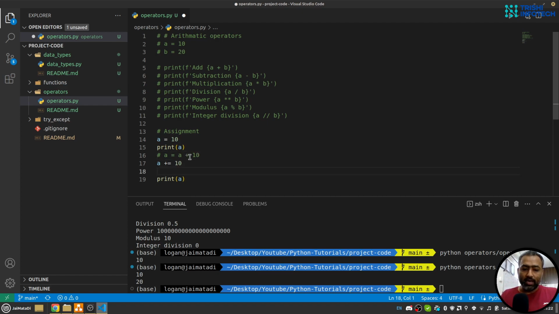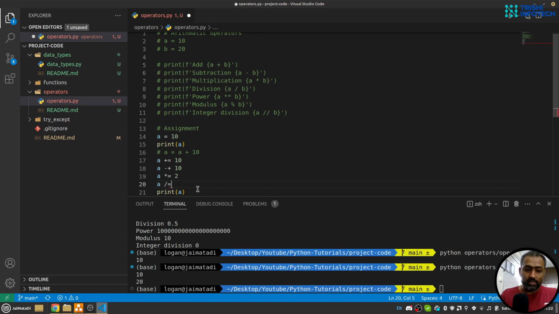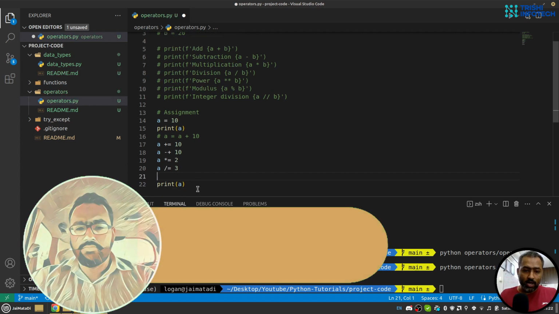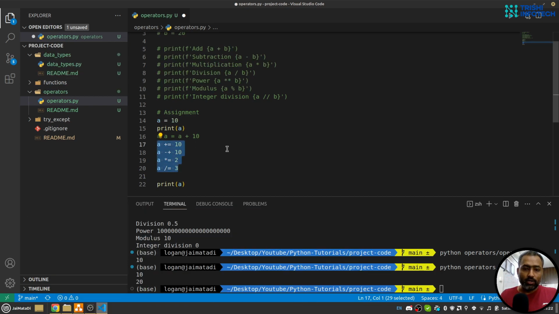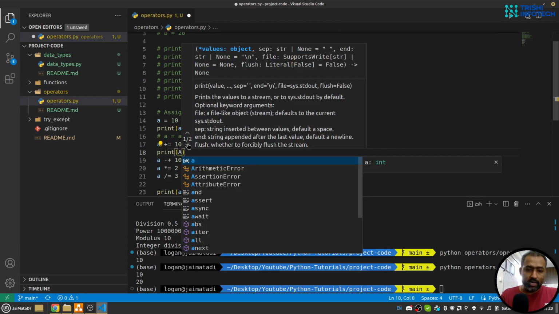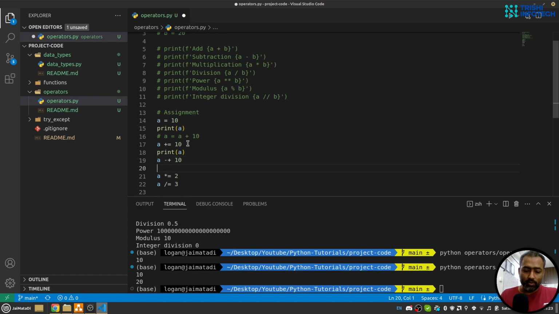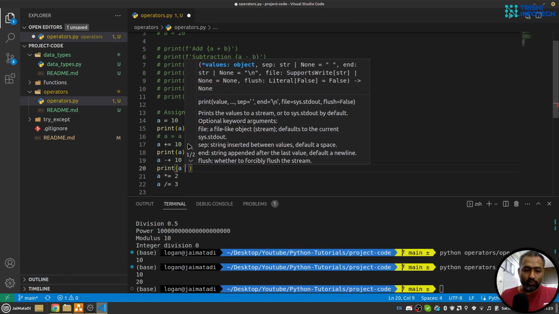So in that way we can have any arithmetic operator in coordination with assignment operator. So we can have minus equals to 10, we can have multiplication equal to 2, we can have division equals to, let's say, 3. So these are the assignment operators, and we can print a at every point of time just to make sure that this works.